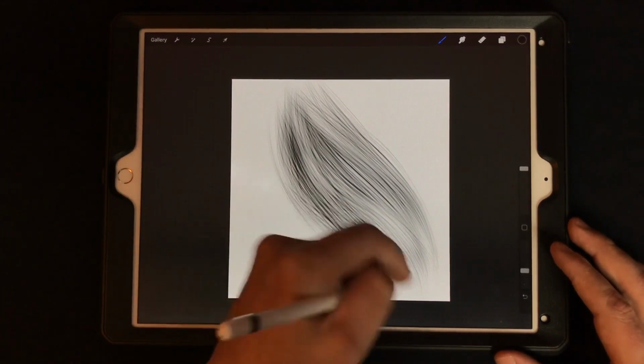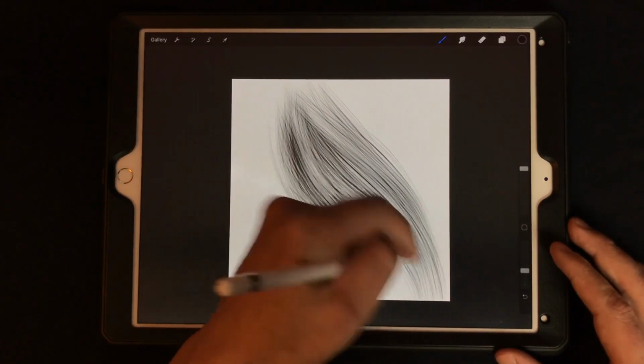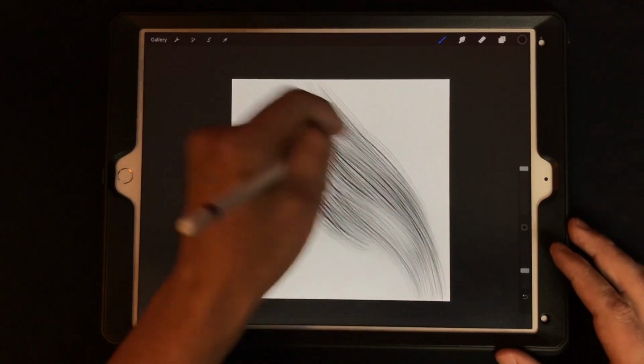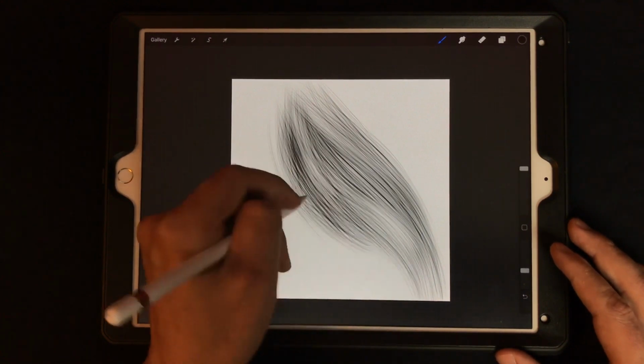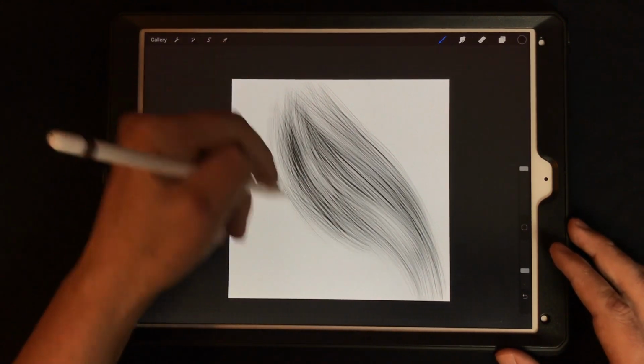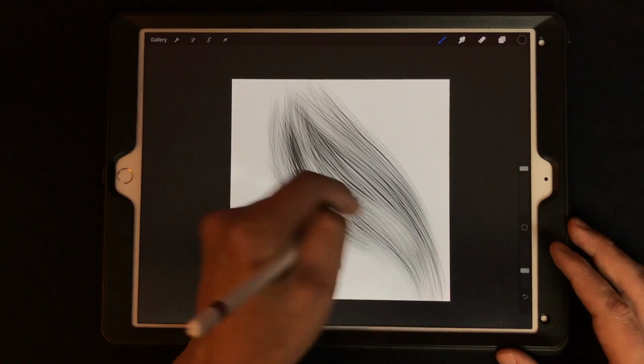There's lots of things you can do with brushes, like texturizing your backgrounds. This could actually make a pretty neat background texture as well. But instead of trying to paint all these little strands in and get all this rich detail and rich texture in place, this really expedites the process.